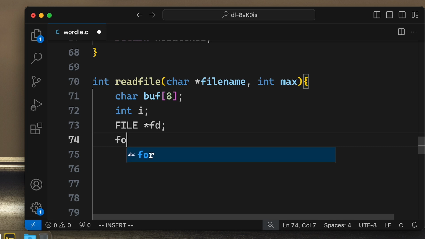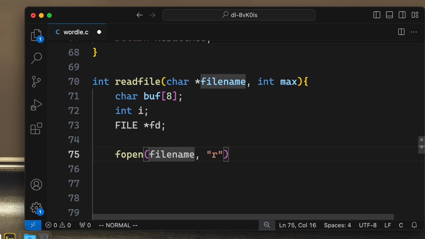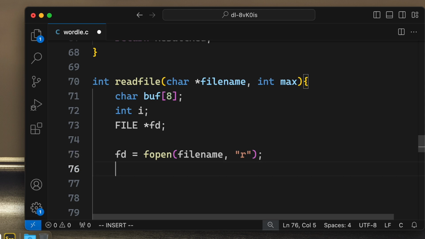So let's open the file first, and let's see later what we need to add. So we fopen the file name with read permission, and put the fd like this, and if not fd, then something is terribly wrong.